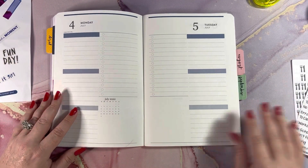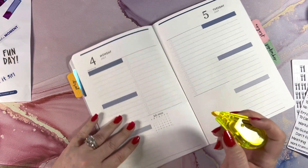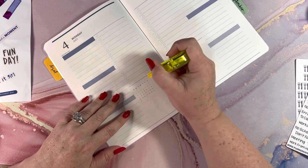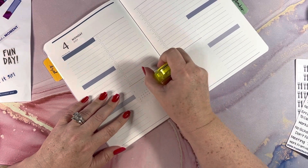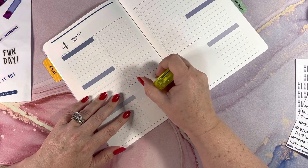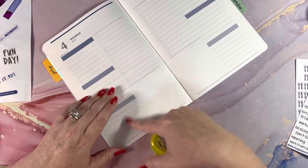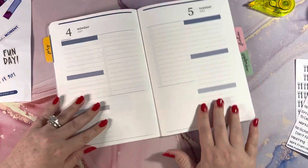The first thing I'm going to do is cover up this little calendar here because I'm not going to use that. So let me take my whiteout. I'm going to turn it sideways — hopefully you can still see — and I'm just going to white this out a little bit. It doesn't have to be perfect, just to cover up most of it because the sticker I'm going to use to cover it up is pretty good. Just giving it a little brush so that the majority is covered up.